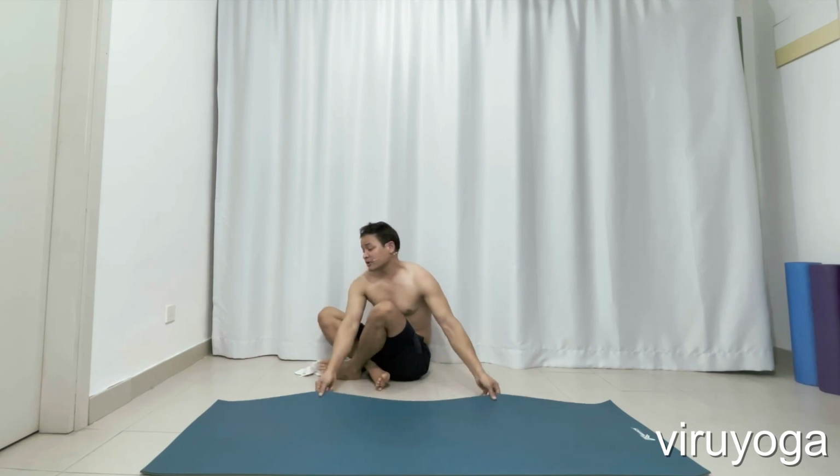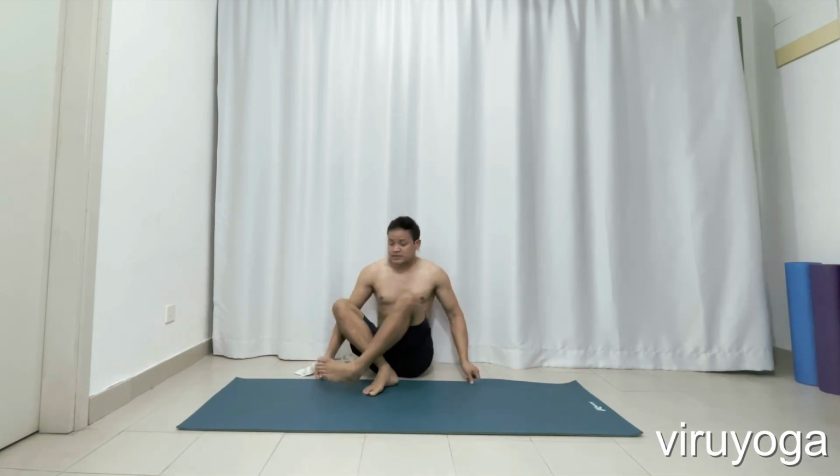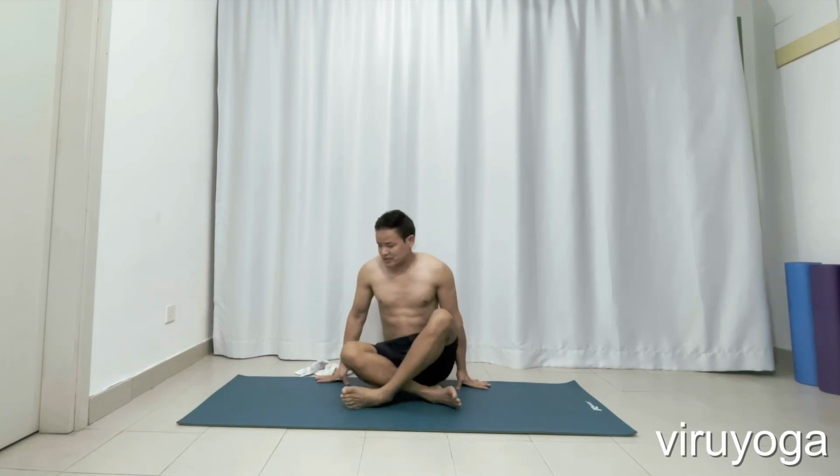But you should have the control of your hips. Don't let it just drop down. That's important. Now you already learned how to jump through. So with the time, when you're getting stronger and your skills are better, you will get better and better. And remember, your aim is to jump through without touching your feet. So it needs a lot of strength and control.